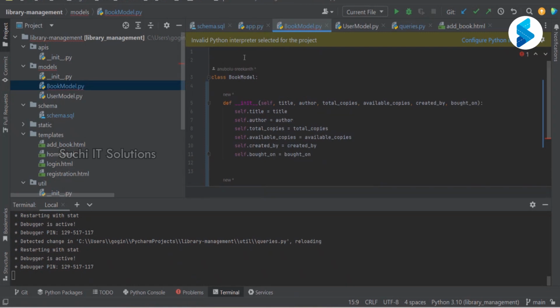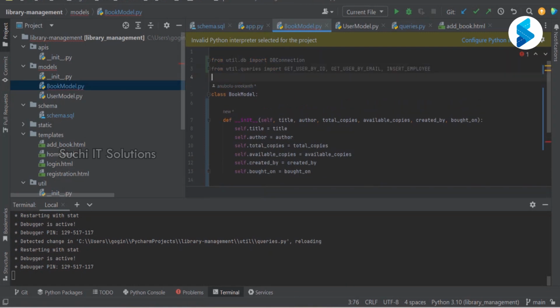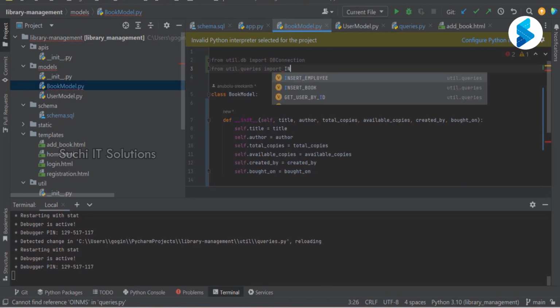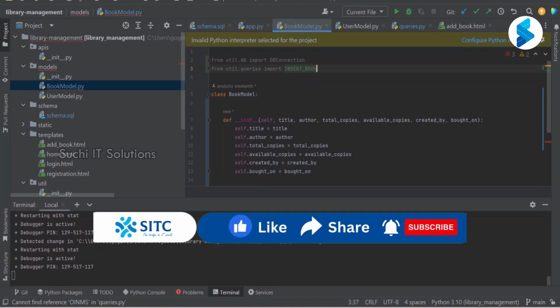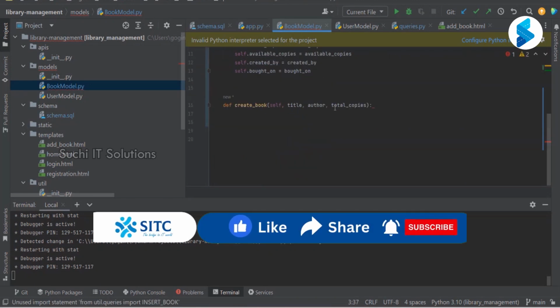Sorry, not here. Right. Queries import insert book. All right. And we also want who is the current user.